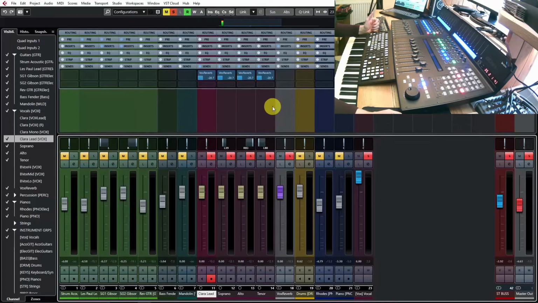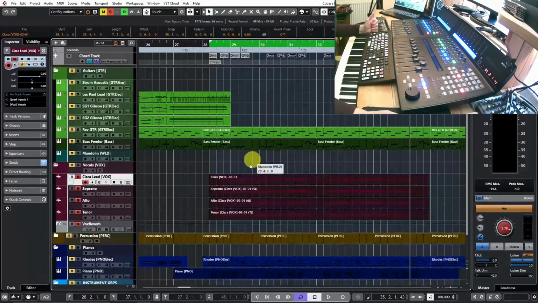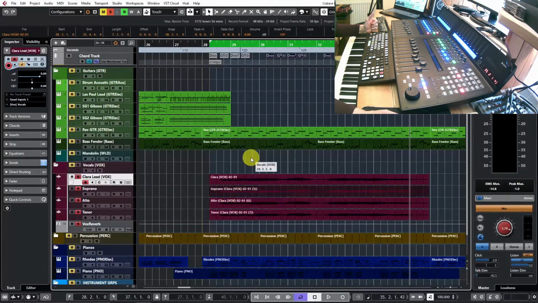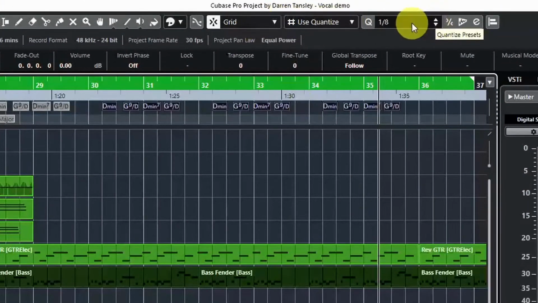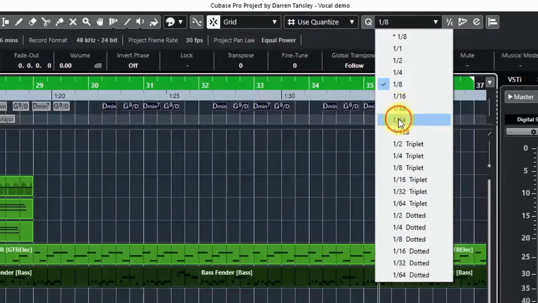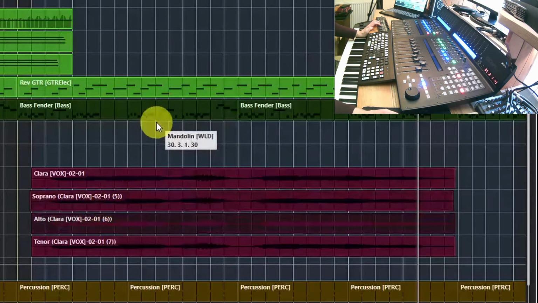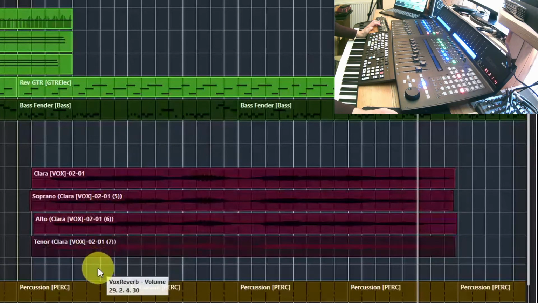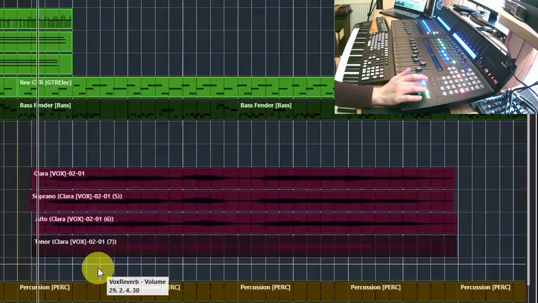And also well worth staggering them slightly. So if we go back to the project window, I'm going to just nudge these slightly. So I'm going to go up here. We'll use quantize, select quite a small quantize amount. Let's do 164. And I've got two buttons on my Nano Control 2 here, which are nudge buttons, left and right. So we're just going to nudge them slightly out so that the voices aren't actually singing exactly the same vibratos and what have you. Let's have a quick listen to what that's sounding like.